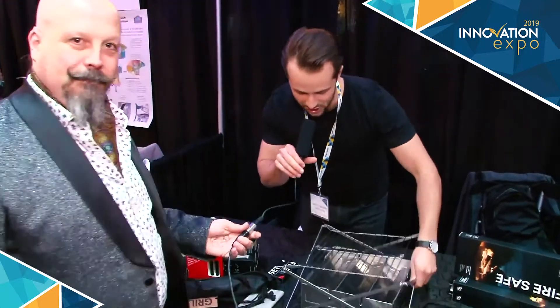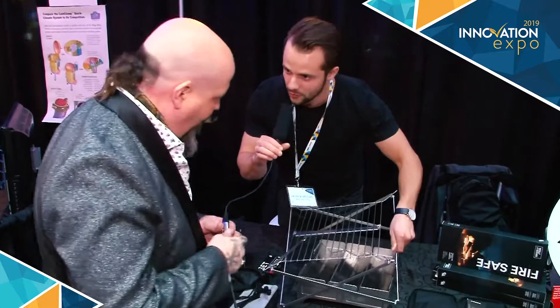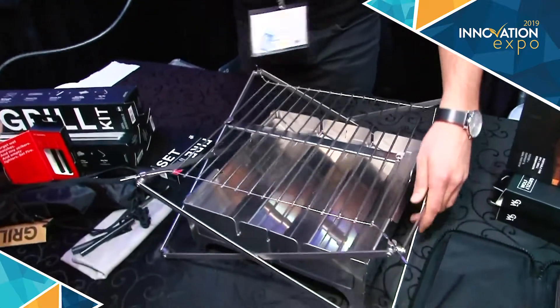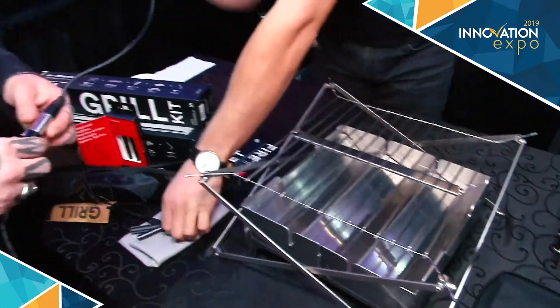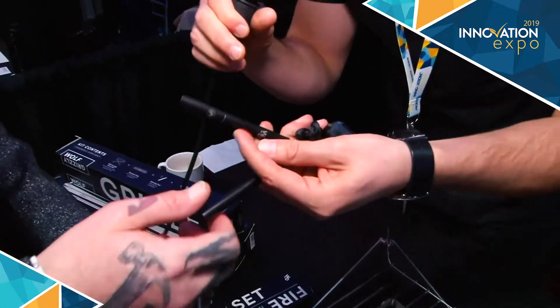Fantastic. So I see you have a range of products here. Can you describe what they are? Absolutely. Our first product here is our Grille M1. This is a two-piece portable grill weighing less than a kilogram, which you can use to cook your favorite hamburgers or vegetable skewers — kind of whatever you need. Our second product here is our fire starter, which is effectively just a ferro rod and a striker.